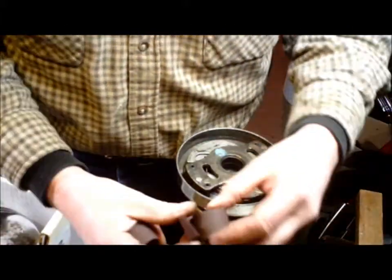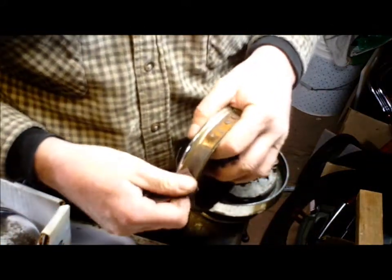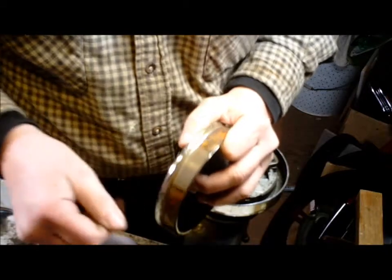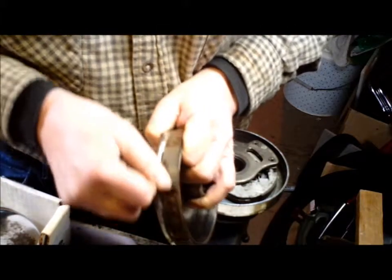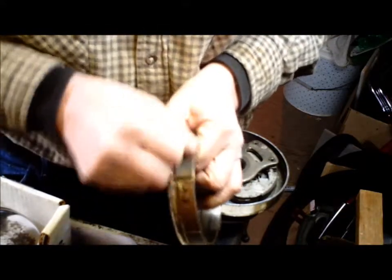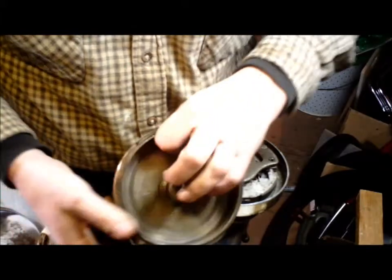What grit is it? A P320. So that's a pretty medium-sized grit. All we want to do is just go like that. Doesn't take long at all. That surface is just nice and scratched now. Most of us, if we knew it was so easy, would have done it long ago. There we go. That's all done.